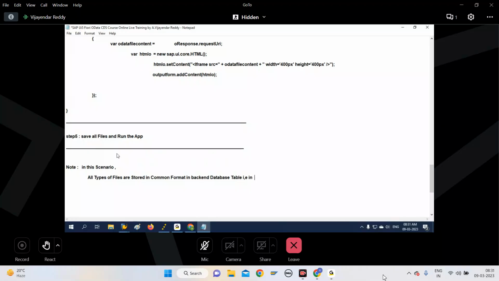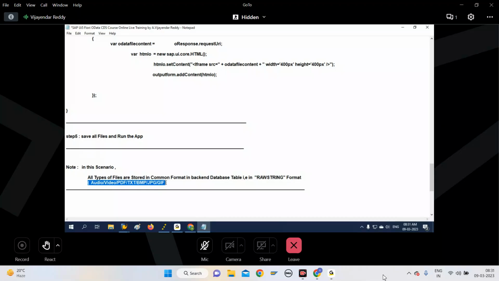That is in rostering format. Just remember that. Whatever may be the file, it can be an audio file, PDF file, it can be anything. You can also upload an audio file or a video file, PDF file, or a text file, BMP, JPG, GIF file, whatever. All types of file formats are supported here from the front end as well as the back end. But in the tables, it is stored in a common format, that is rostering format.